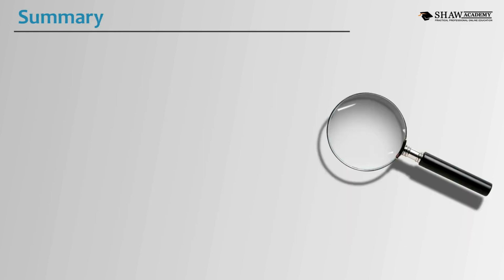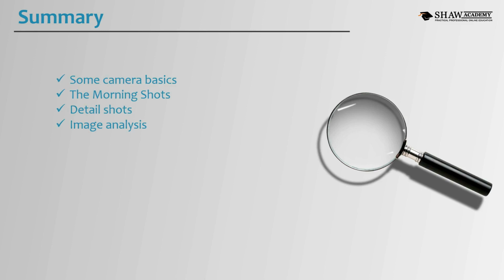So for now, as always, I'd like to just do a quick review of what we have gone over today. So we started with some camera basics, very, very quick insight into how they visually, the likes of your shutter speed, ISO and aperture, how they visually affect your images. And hopefully you're a little bit more familiar with some of the terminology like your depth of field and noise and motion. Certainly well worthwhile doing a bit more research or having a look at our foundation level photography course if all of that's completely new to you.